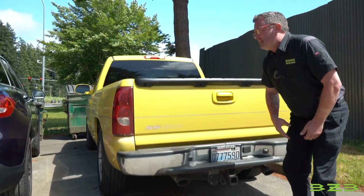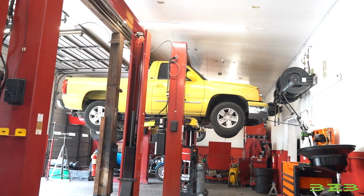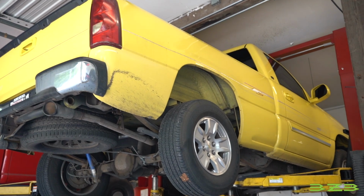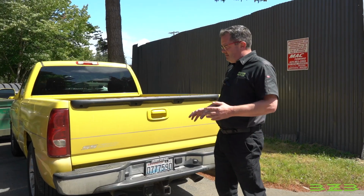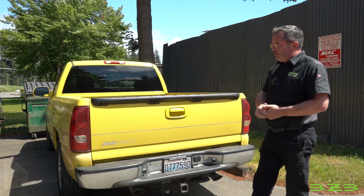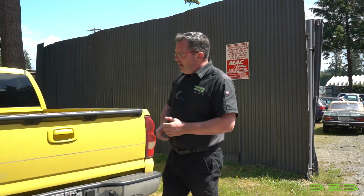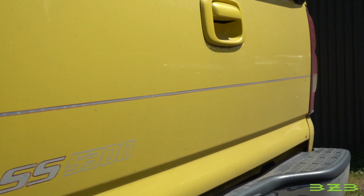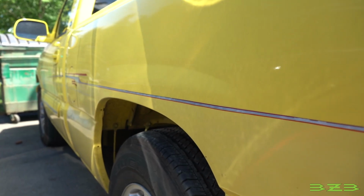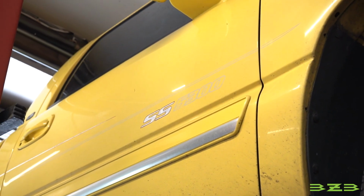The customer called, said, I have the truck, I need a muffler for it, but I don't know what it is because everybody says they didn't have an SS in 2003. And they're right, they didn't, but it was just completely dumb luck that I happened to recognize this truck. They also have a 4-core aluminum radiator as well as a true dual exhaust. That was the only things that made him SS. The striping kits were hand done by a guy named Terry who owned Fine Line Pinstriping. He's now retired and that company's out of business, but that's a brief little history on this truck.